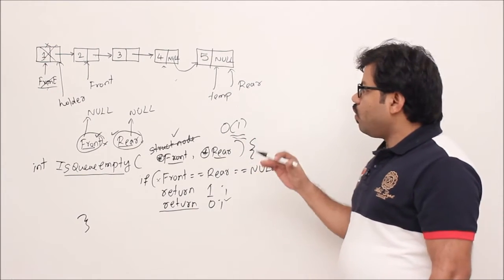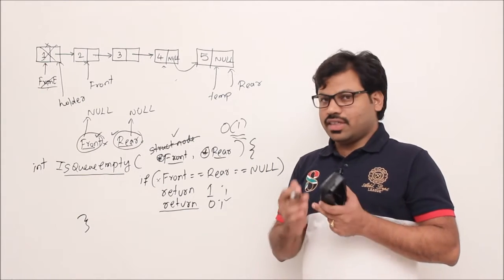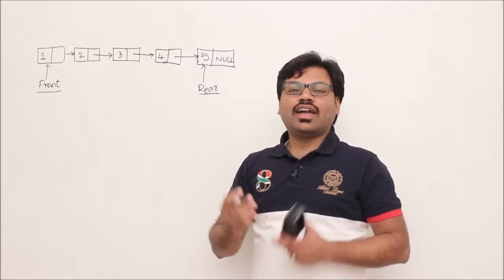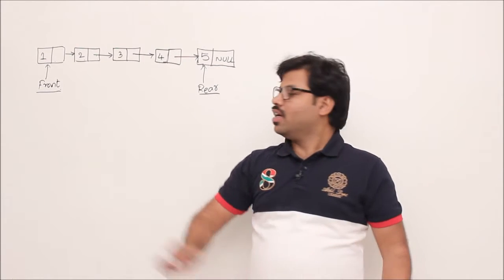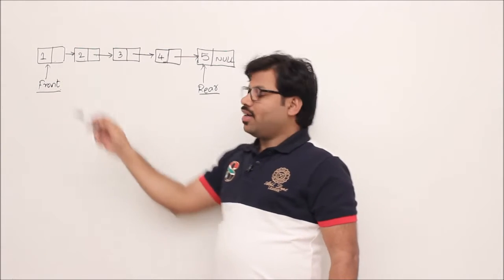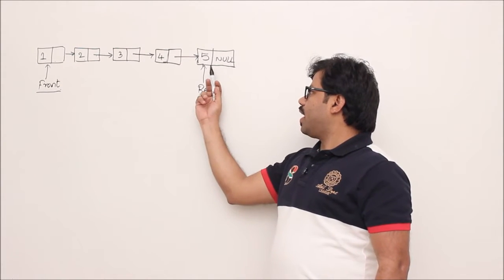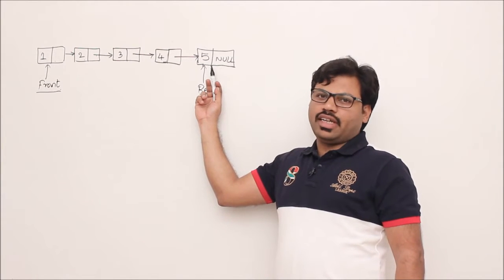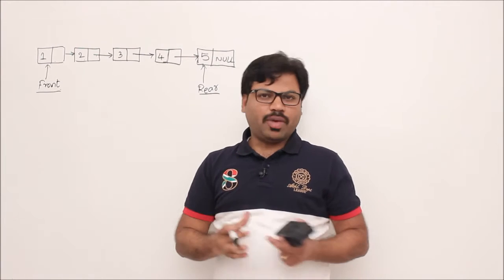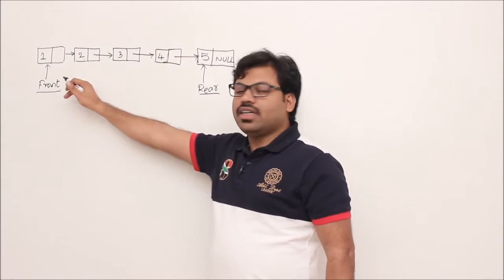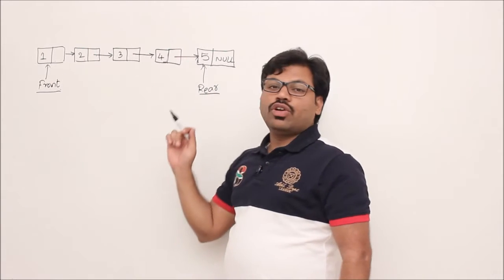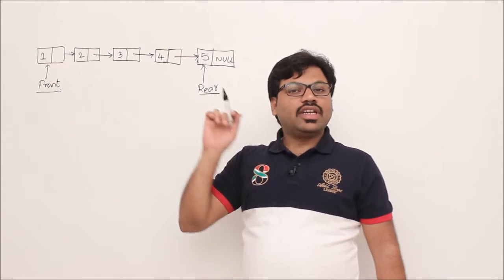I will tell you. Before going to the Enqueue code, first I would like to discuss the idea behind Enqueue. Please look into front and rear. You will understand some of the details about front and rear. So front is always pointing to the node to be deleted. Rear here, if you see, since we kept it here, it is pointing to the recent element. Let me maintain the same semantics throughout the development of my program. Okay, so what is that? Front is always pointing to the node to be deleted. Rear is always going to point to the recent element.